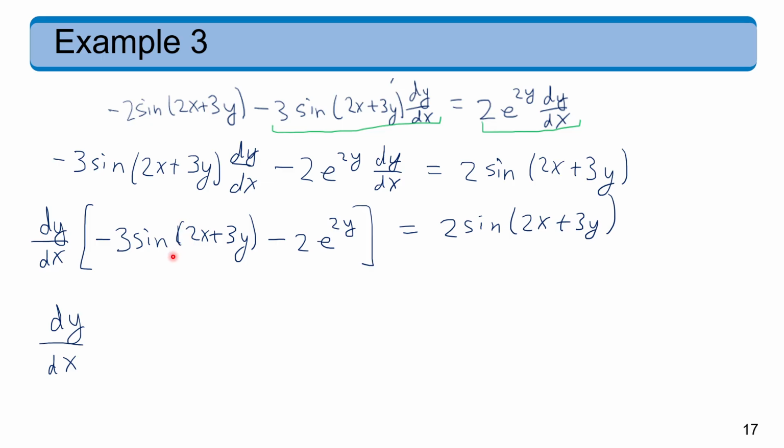And if you wanted to, you don't have to do this. Notice both of these terms are negative, so you could pull the negative out front. And then when you divide over, that negative would also get divided over. And then both of those would be positive if you do that. So on the right, this is what we currently have. It will be our numerator. I'm dividing by what's in the brackets, but I'm going to make them both positive.